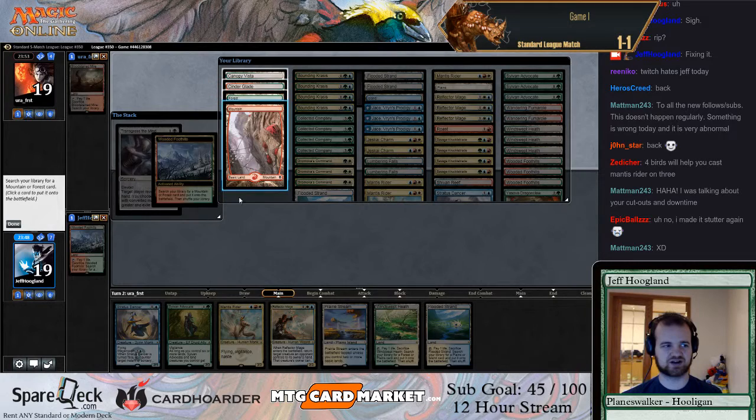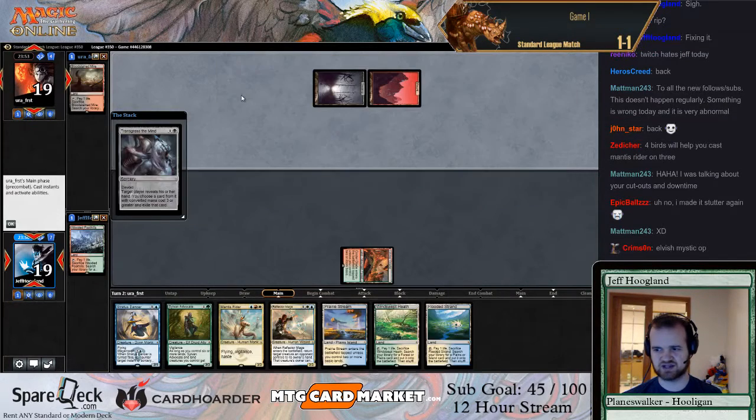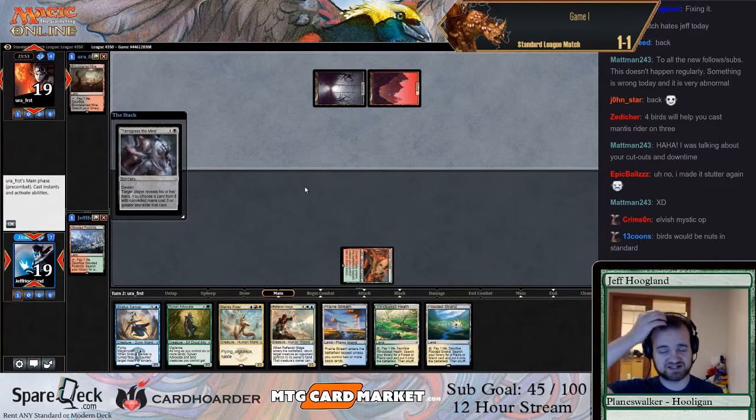Oh, the cutouts and downtime. Yeah, something. I don't know. Maybe it is my internet and not Twitch. I don't know. The rest of my connections seem to be maintaining themselves. It's dying again. Nope. It's coming back. All right. Birds would be insane in standard.